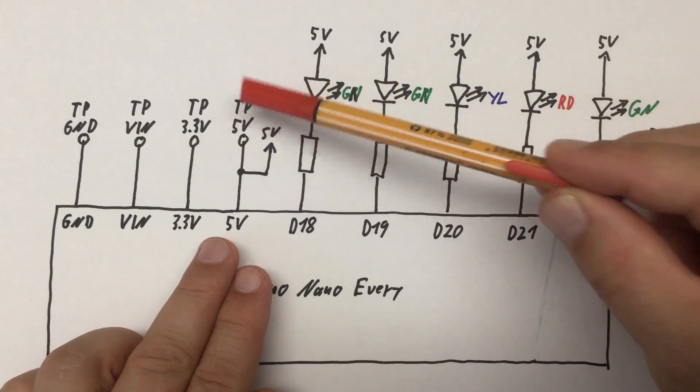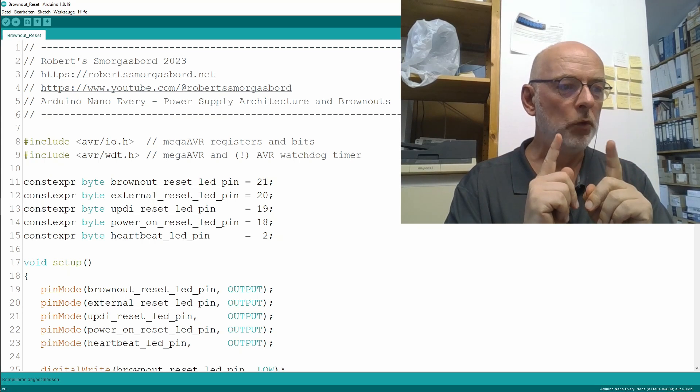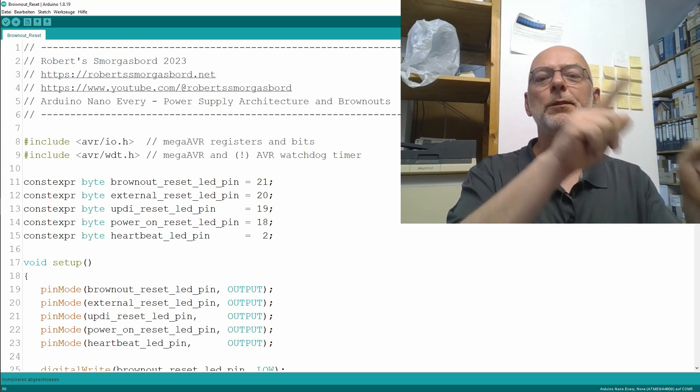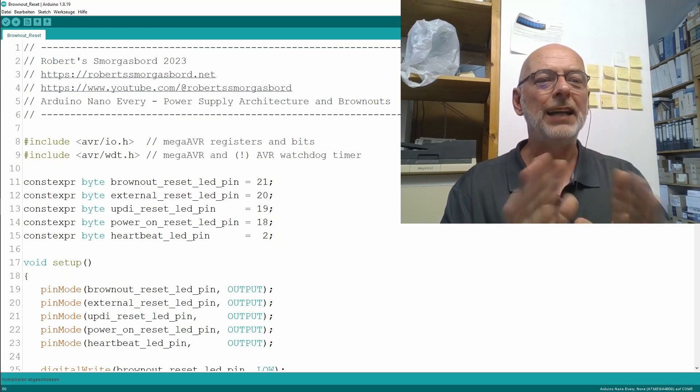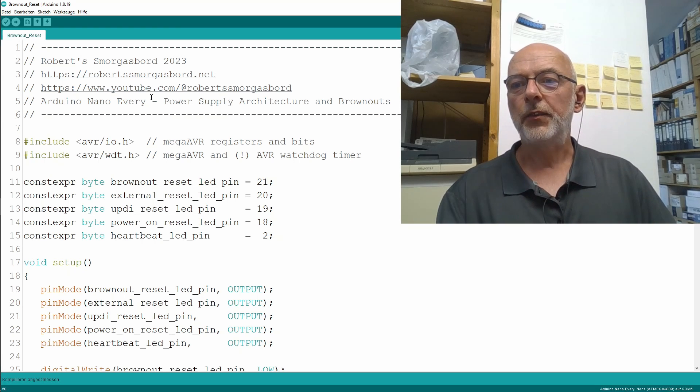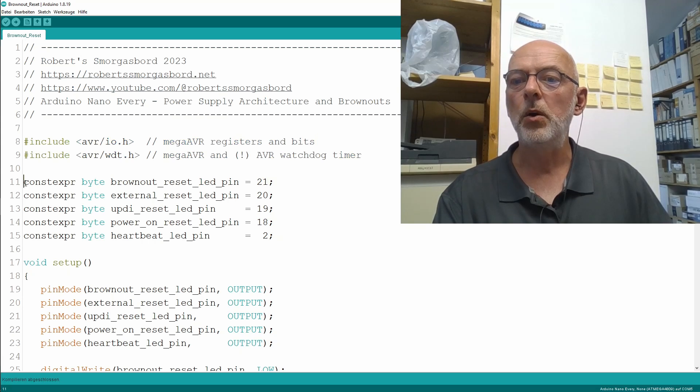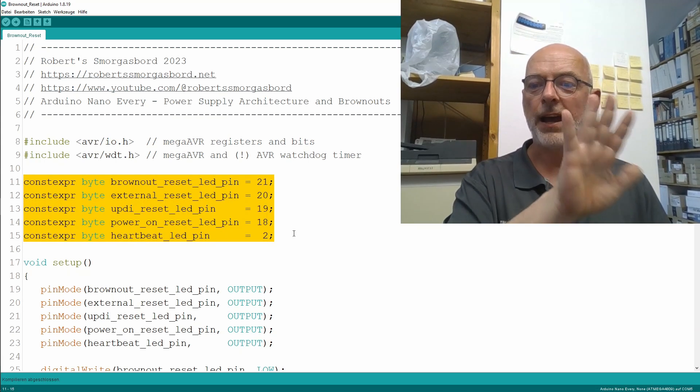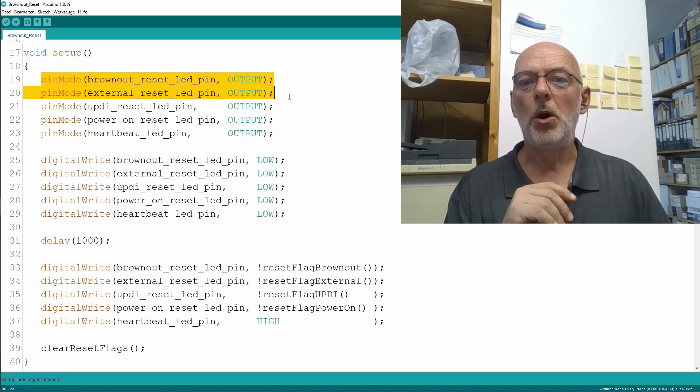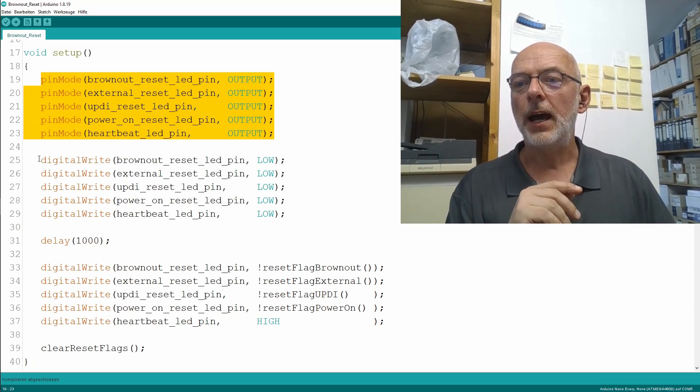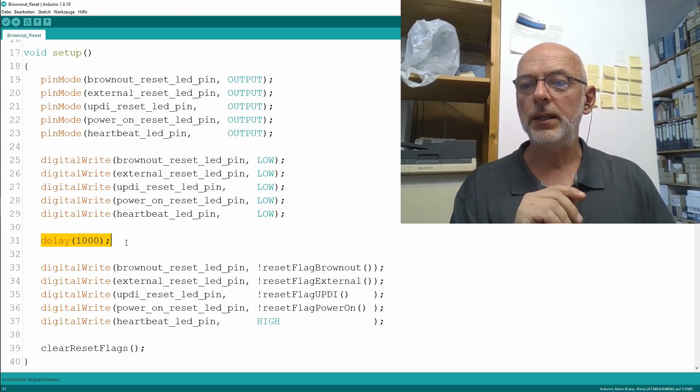Let's also talk briefly about the sketch I'm using. Again, not going into the details, it's basically the same sketch I used in the previous video. I just removed all the serial stuff, so I have some includes here I need. Then I define my five LED pins, and then in the setup I switch them all to digital outputs and I write low to all of them, lighting the LEDs up. Then I wait 1000 milliseconds, a second, so we see all five LEDs are working.